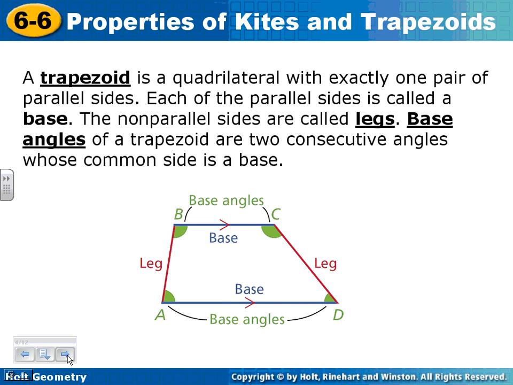Of course, you have a diagram. So in this trapezoid, the top and bottom are my bases. They're the ones that are parallel. The left side and right side are my legs. They're not parallel to each other. My base angles would be A and D, a pair of base angles. And then also I have the two top angles, B and C. Those would be base angles.